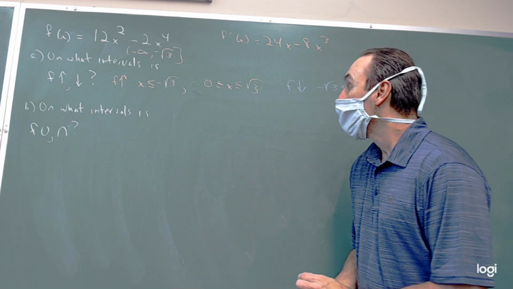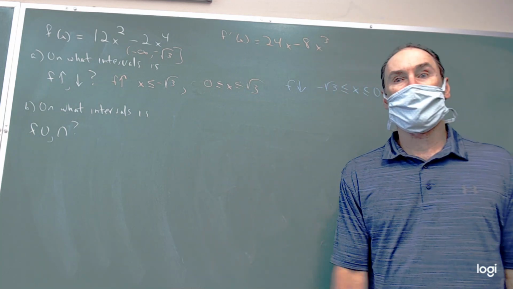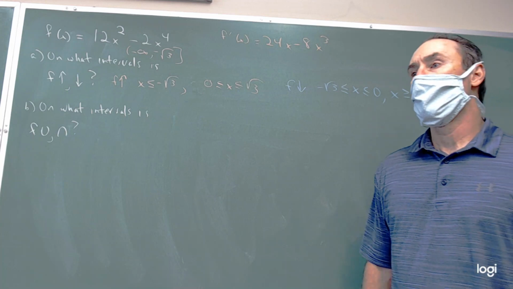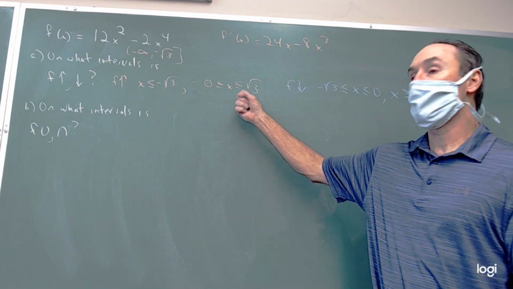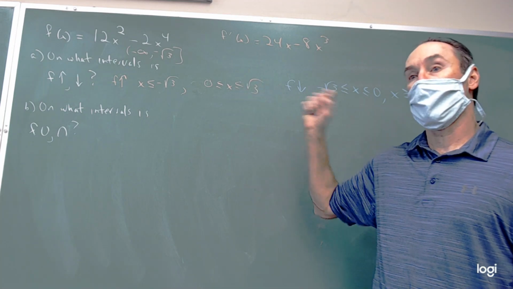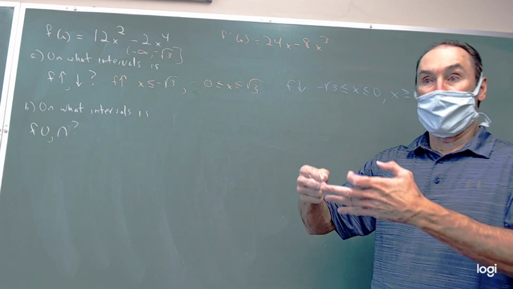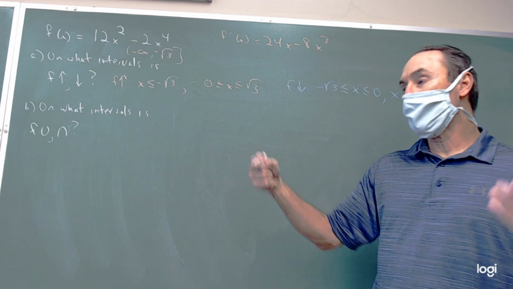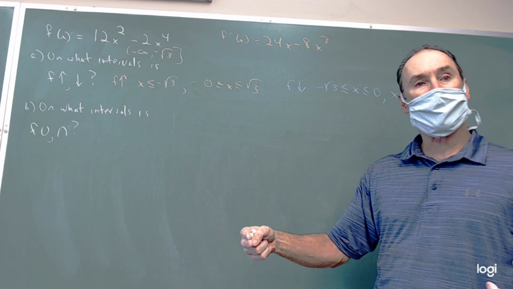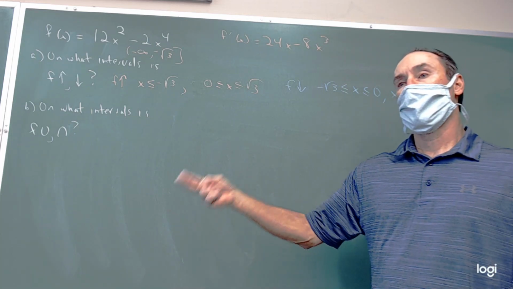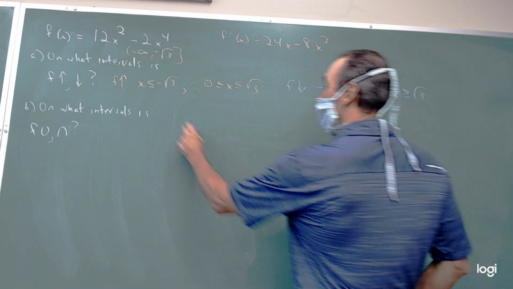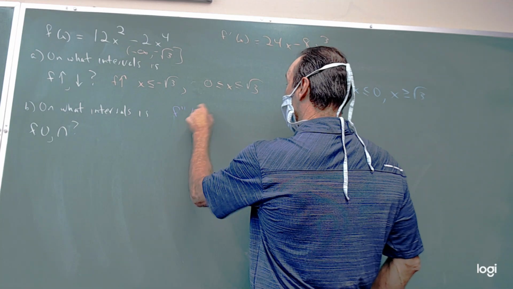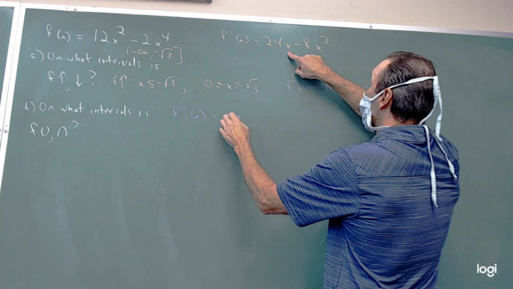Okay. So how do we answer questions about concavity? We look at the second derivative. So the same process we just did with the first derivative: finding it, setting it equal to 0, finding the zeros, the critical points, doing our number line. We're going to do the same process now with the second derivative. So f double prime of x is going to be what?